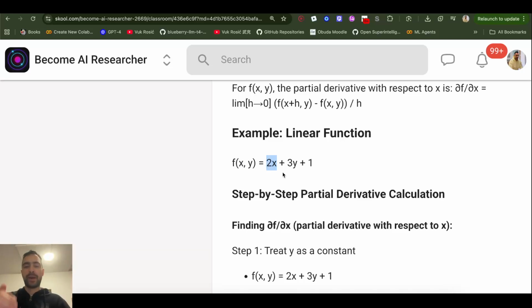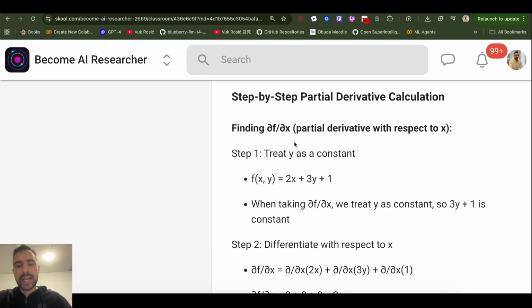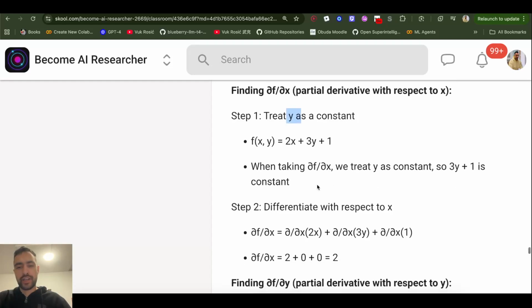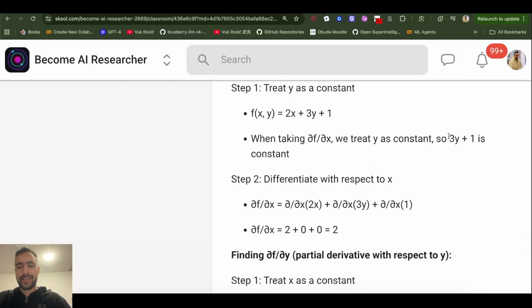And the partial derivative of this function with respect to y means you imagine that x is a constant. So as if this is a constant, this will become just 0, because the derivative of a constant is 0. You then just find the derivative of this, because these two constants are 0. And this is used a lot in neural networks, in backpropagation. I explained this step by step. You just treat y as a constant, you imagine it, and yeah, this is the whole thing.